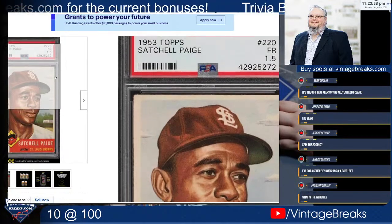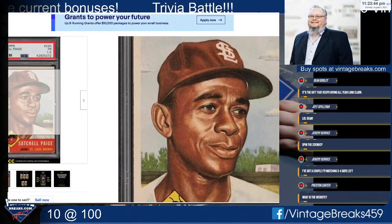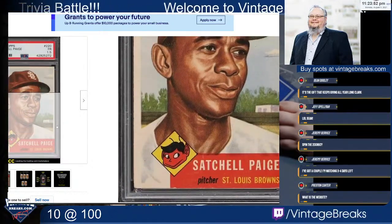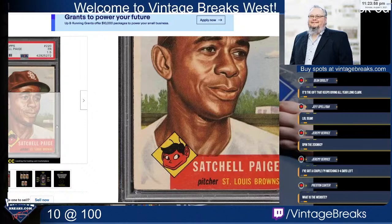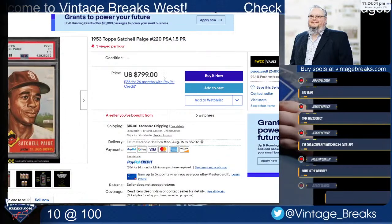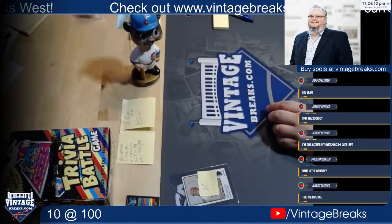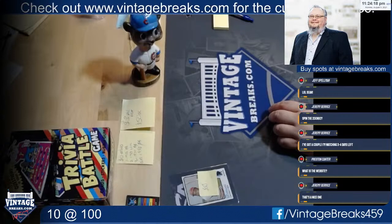But for a new label, I know this is a little bit under. This is a 1.5. Usually the issue with these cards is their face is all messed up. But those edges look nice, corners look nice, centering's off, and the bottom right hand corner and the red's nicked up, but not bad. The registration is a little bit off, but it's consistent in the colors. So that's a really nice look. This one's by PWCC for $800, so I think that's probably a little bit overpriced. But that's a really good looking one. It's a good example of you don't have to get a high grade one to get a good image.